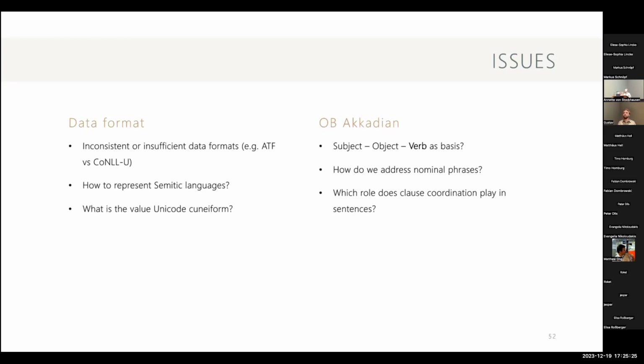Then there's a question of how do we even represent Semitic languages? A lot of these definitions, the part of speech, for example, are based on Eurocentric research. Basically, the way Semitic languages build up words is not necessarily in the idea of here you have a verb, here you have a noun, here you have an adjective. Those kinds of divisions don't exist in the same way as we see them in Indo-European languages. And that, of course, can create problems when we're trying to make our data fit into these boxes of, are we looking at a verb or an adjective or a noun? So these are things we have to discuss.